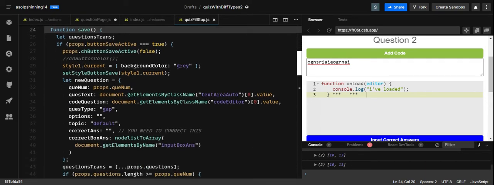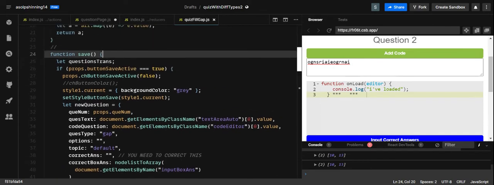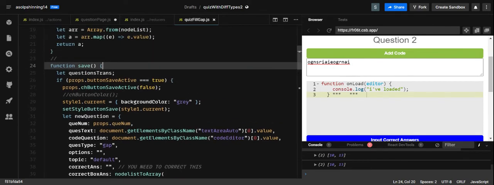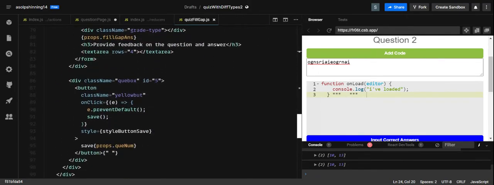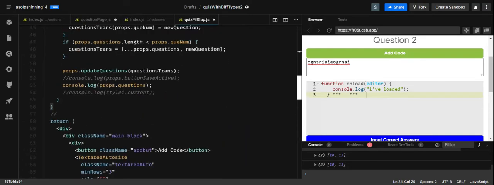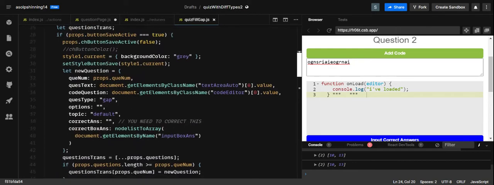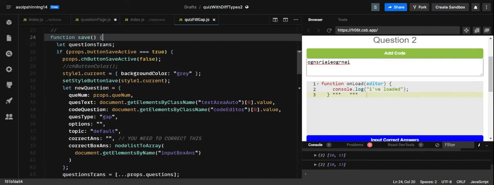It doesn't seem to be saving anything because of the new component we added, and now we click save. Let me see where the save is. Here we go, that's it. Okay. Hmm, why would it not work?